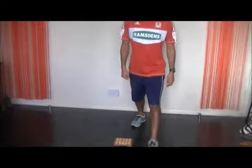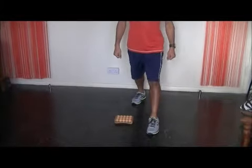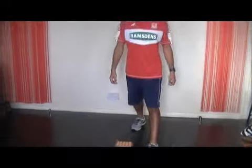What I want you to do is have both feet facing forwards, but a nice gap further than shoulder width apart, and I literally want you to sit down into it, so not bend forward. So from this position here, literally down like this.